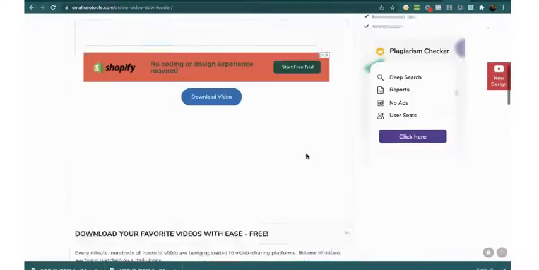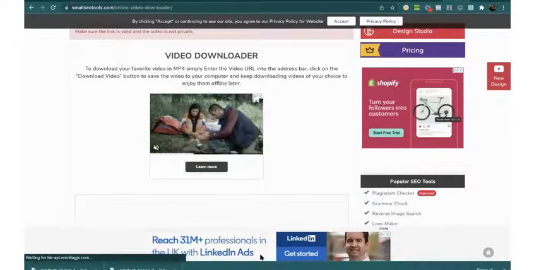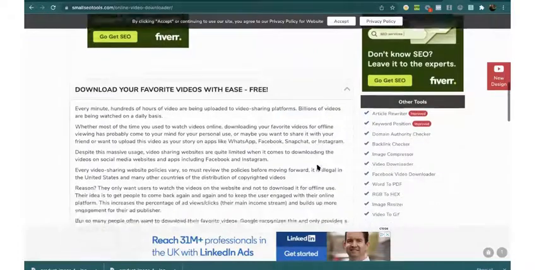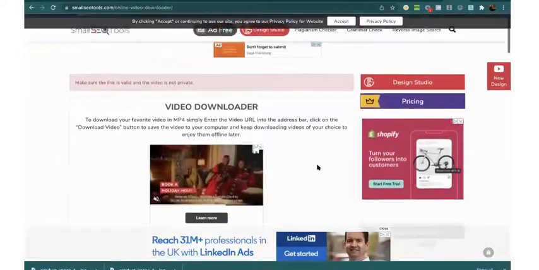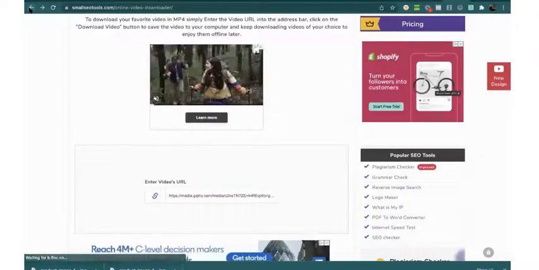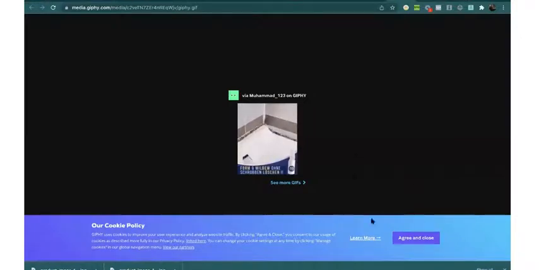I want something that works similar to, no, I don't want you to show me any notifications. I want something that works similar to the Facebook downloader. No, that's not working for me. All right, give me a second. We will work this out. Any ideas how to download from this, guys? We'll work this out.